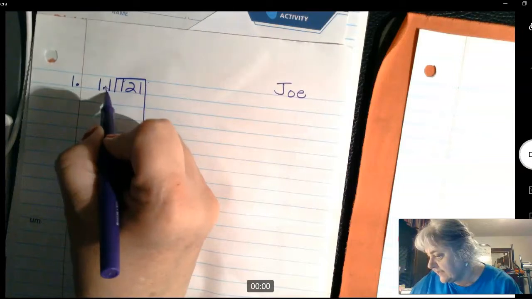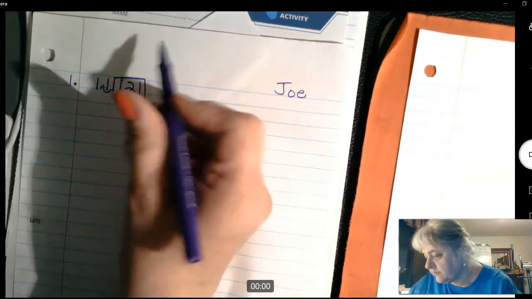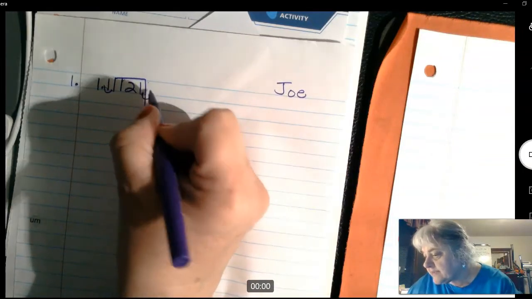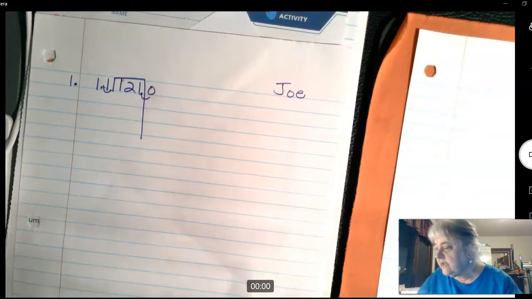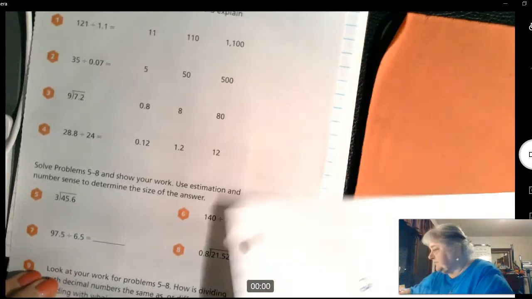The decimal is on the side here with the divisor, so I'm going to slide it over 1. Oops, I didn't leave enough room here, which means that I'm going to slide that over, and actually that's going to be a 1210. I'll tell you what, guys, let me just get another sheet of notebook paper and see if I can do that a little bit better for you. That was my bad. Everybody makes mistakes, but that's okay. Mistakes are opportunities for learning, and I've learned that I need to leave room.